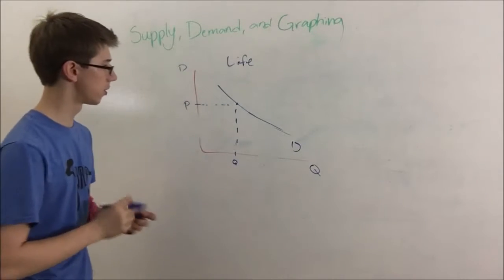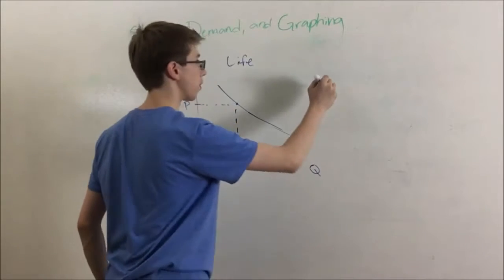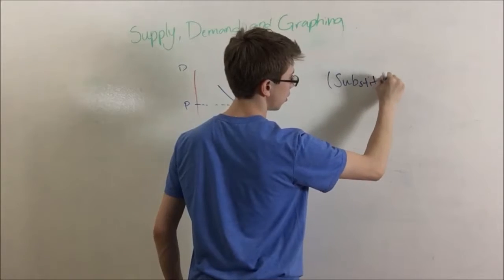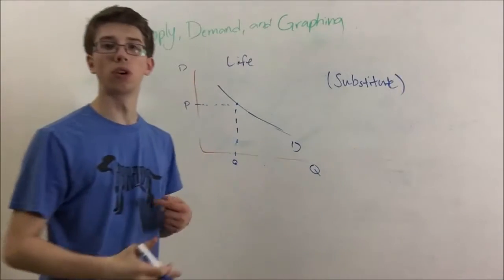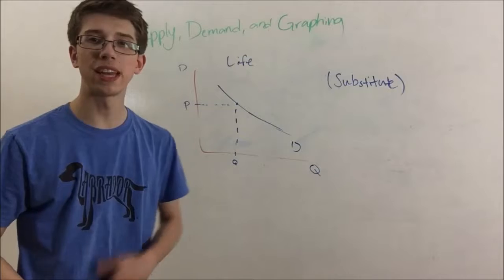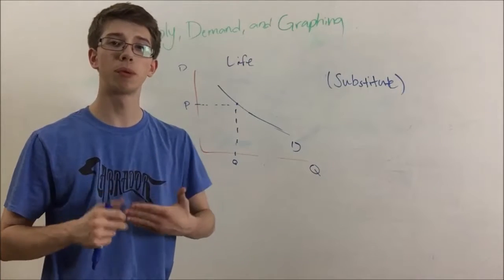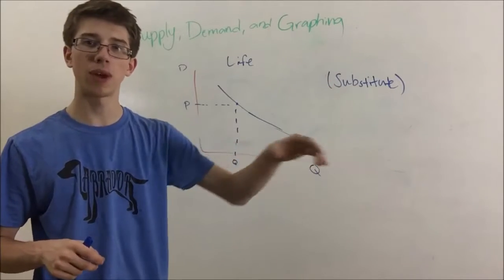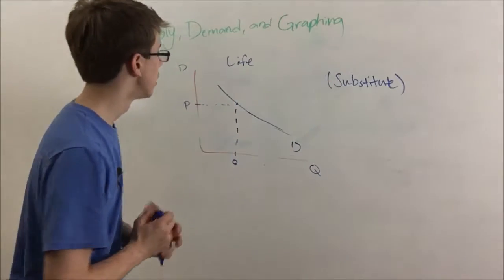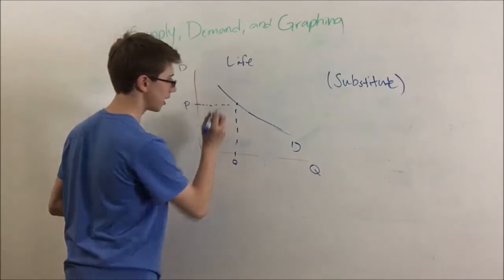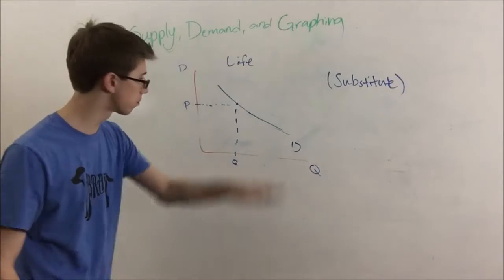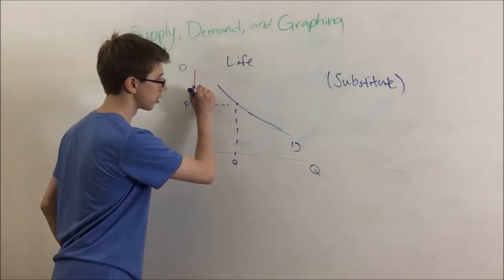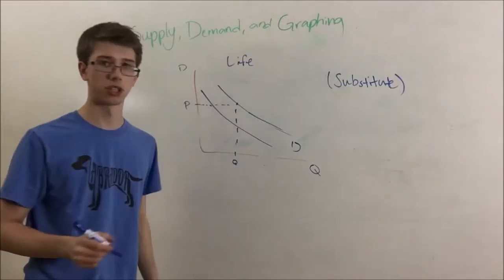Right? So an actual shift in demand, say that the price of a substitute were to decrease, which would mean that more people will more likely choose to buy that product rather than this product, right? Then in that case, what will happen is that less people will want to buy a life. Because the price hasn't changed, the price is still the same. Instead, the demand has changed.